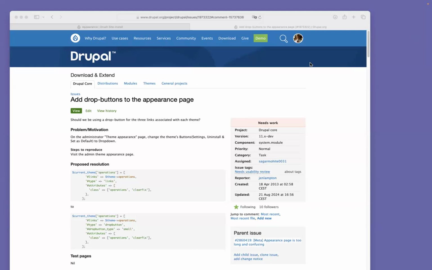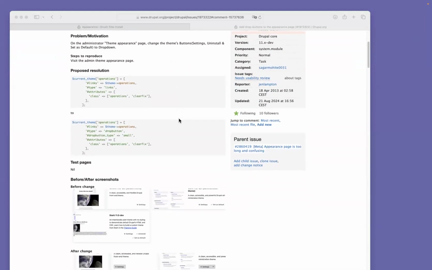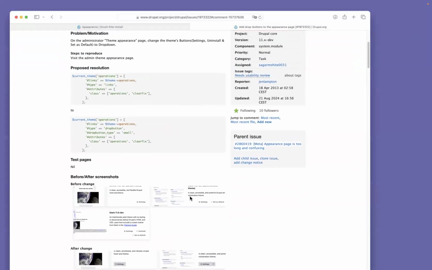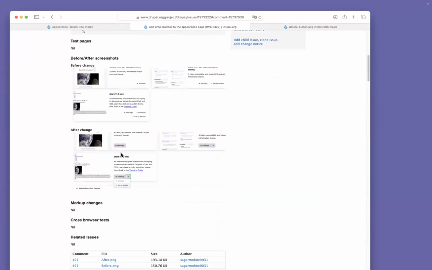And we are looking at issue 1973322, add drop buttons to the appearance page. As I've already mentioned, at the moment it's impossible to check out the merge request due to an error, but that issue might be easy enough to take a look at on the screenshots.